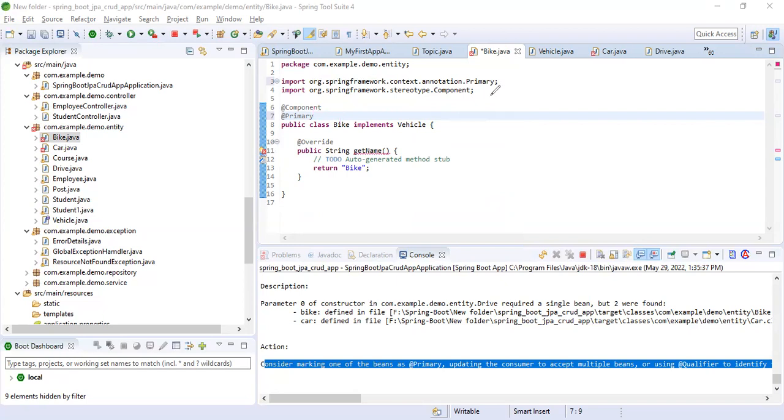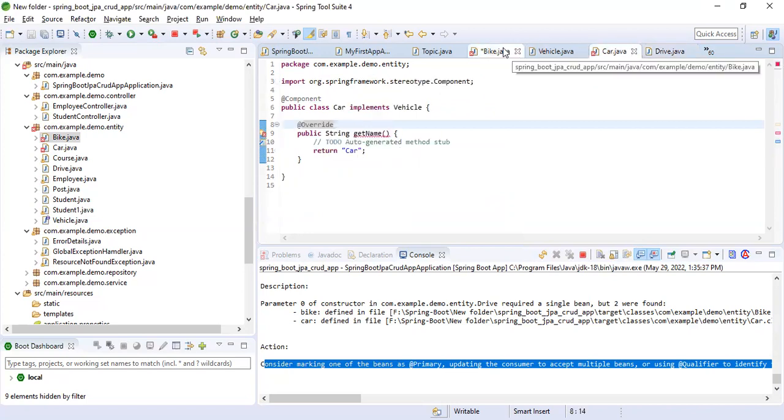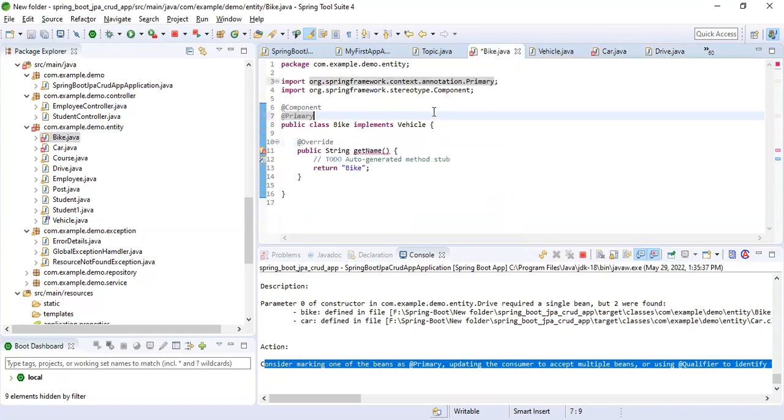But when Drive asks for Vehicle, the Bike vehicle will be injected, because we annotated the Bike class with @Primary, which gives higher preference to a bean when there are multiple beans of the same type.